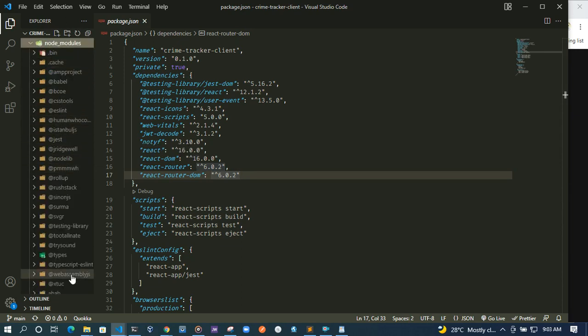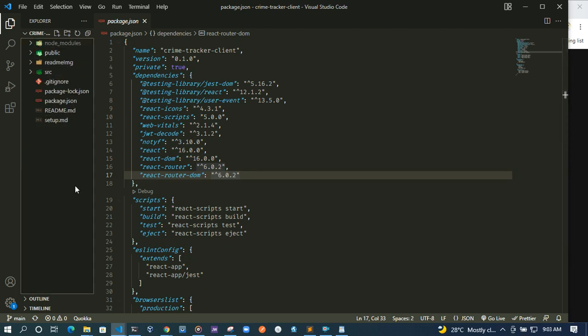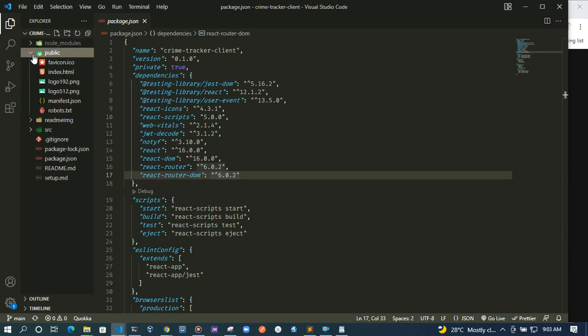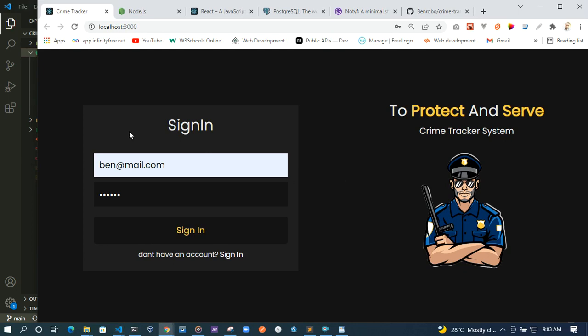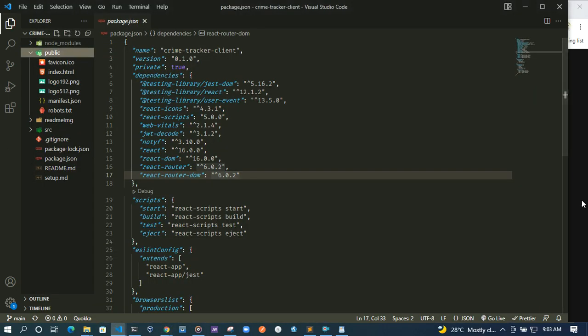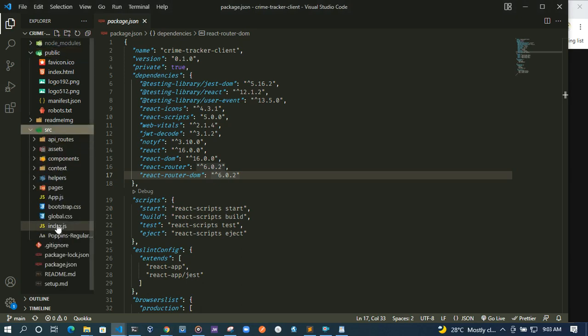All these things which you see here depend on whatever you see here too, and also the React app. If you go into the public folder, this is what I call the main root of this application. While app.js is the main application, this is the starting point for our app here. So I'm going to go over this.